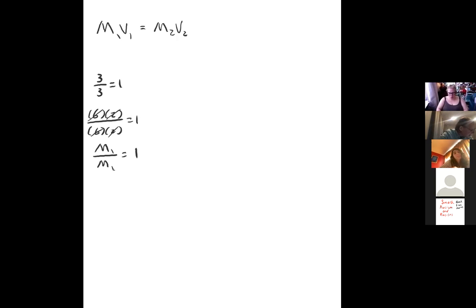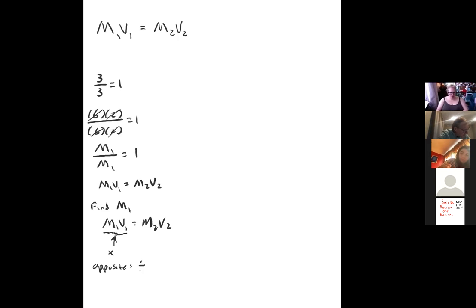So here's what happens. If I take M1 V1 and I say that's equal to M2 V2, and let's say I want to find M1. What you do is you look at the side of the equation that has M1 in it. Well, here it is right there, right? Notice it's not M1, it's M1 times V1. So we just want M1. So what you have to do is eliminate V1 to get the M1. If it's multiplication, you do the opposite. So this is multiplication, so you do the opposite of that, which is division.